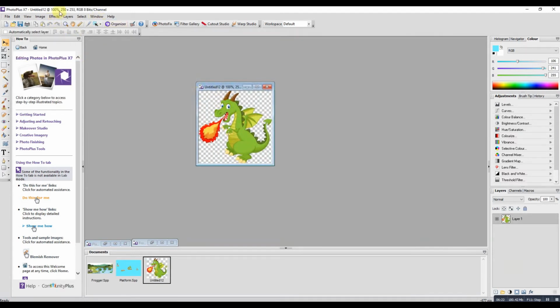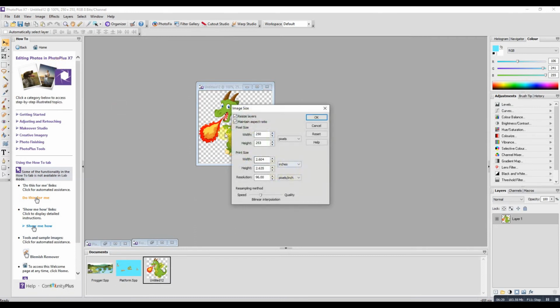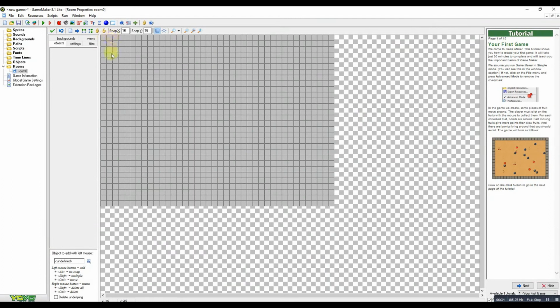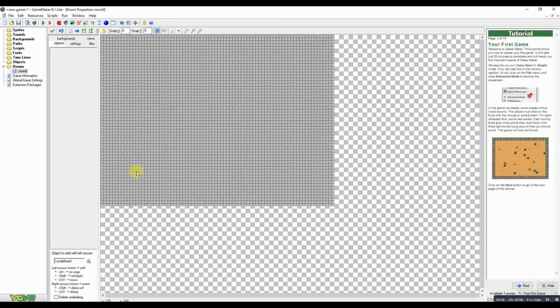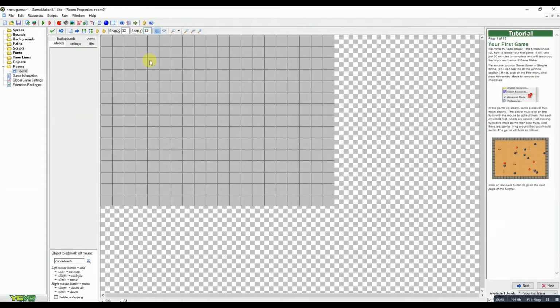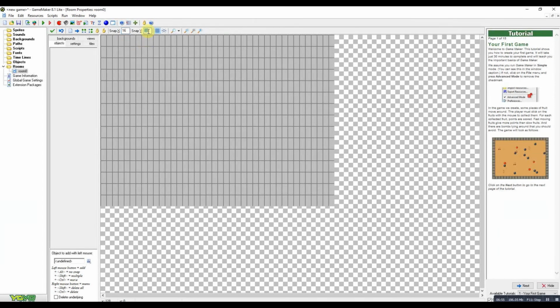This is 250 pixels, so if I wanted it to fit in with one of the squares, I would go image, image size, and I would adjust this number to match the number of squares I wanted it to fill in up here. If your squares are bigger, 32 by 32, you can change them here. So 8 by 8, for example, will give me smaller squares. 32 by 32 would give me bigger squares but less detail. The ideal is 16 by 16.